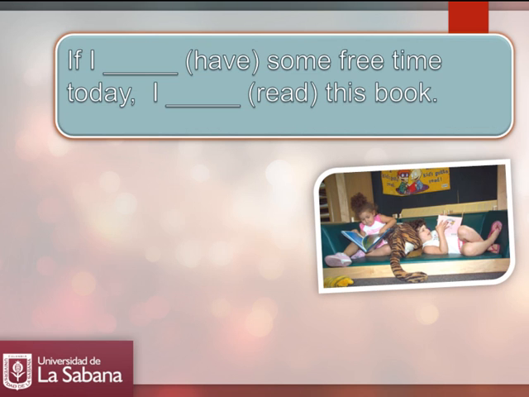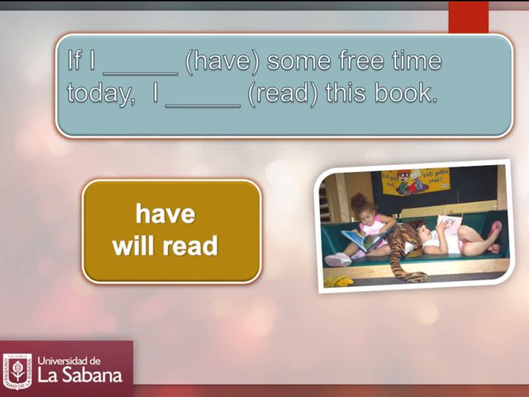Let's try another one. Once again, pause the video if you need more time. And when you're ready, this is definitely a real situation. So here we have conditional type 1, and you should get: if I have some free time today, I will read this book. Did you get it?